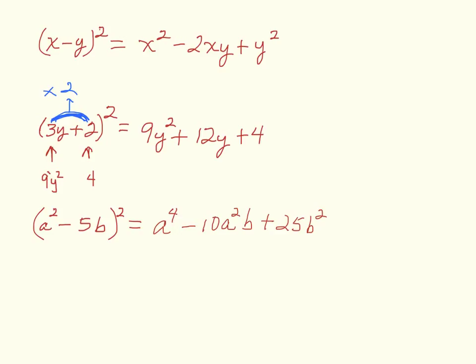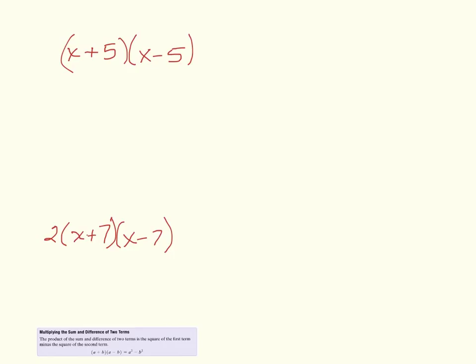This is one of our special products. Squaring a binomial always goes through this pattern. The sooner you learn the pattern, the more time you will save in solving problems later on. Now watch what happens with this case. Look at this example, x plus 5 times x minus 5.